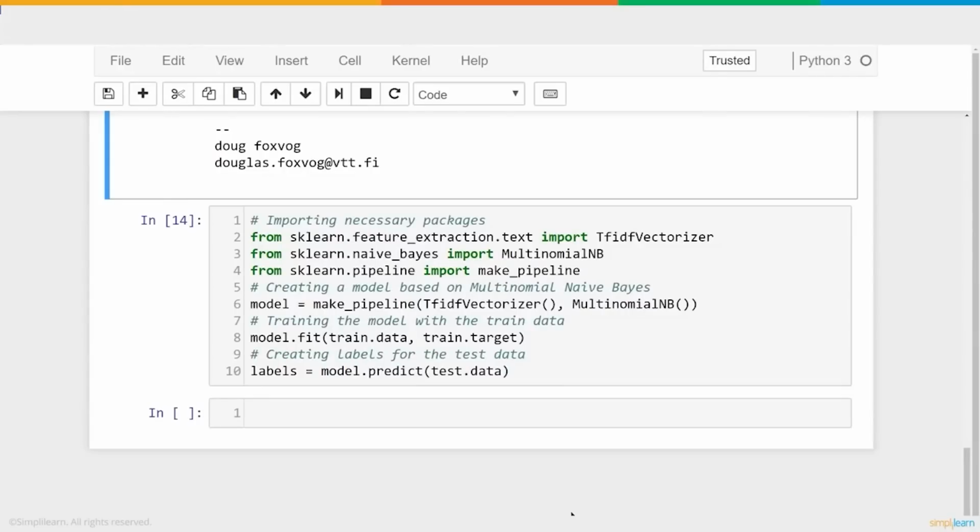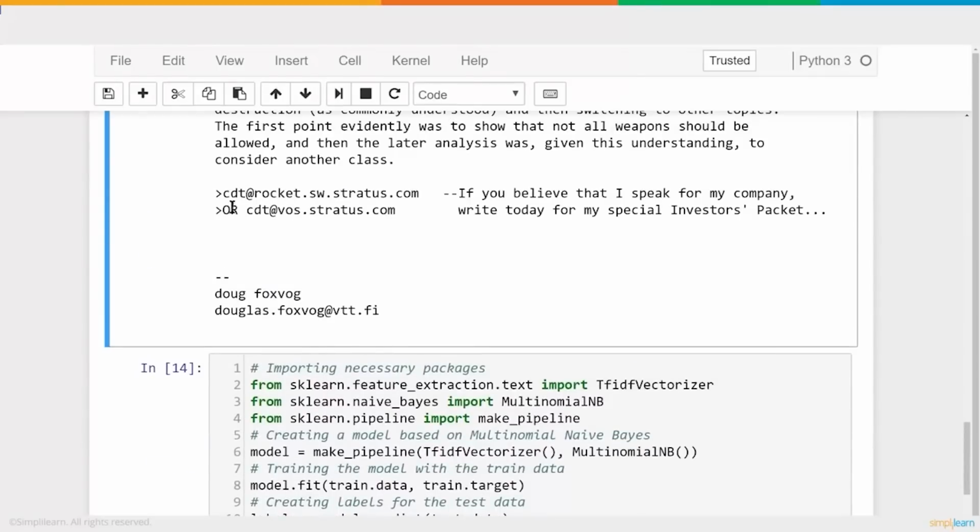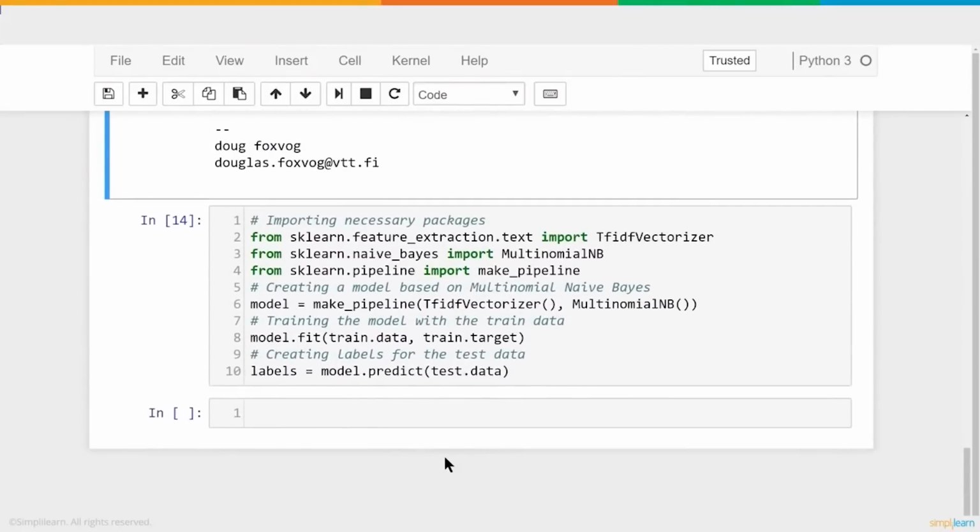Now, we've designated that as the variable model. We have our pipeline model. And we're going to take that model, and this is just so elegant. This is done in just a couple lines of code. model.fit. And we're going to fit the data, first the train data and then the train target. Now, the train data has the different articles in it. You can see the one we were just looking at. And the train.target is what category they already categorized that particular article as.